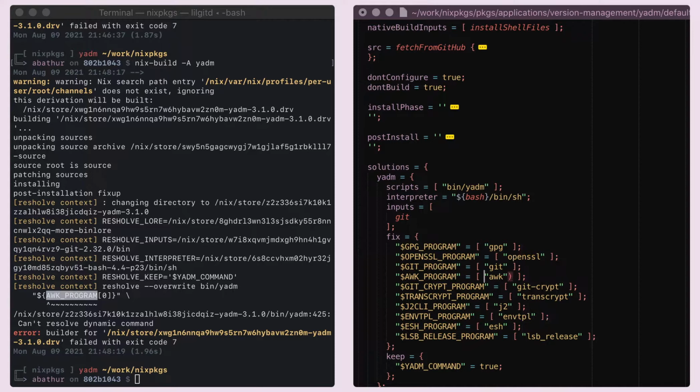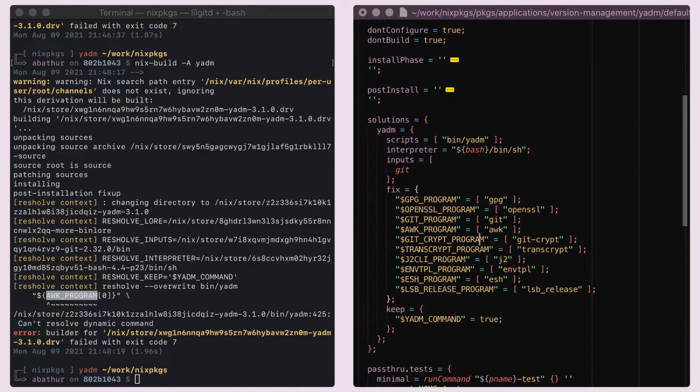We only need one of these. As with keep directives, you can read more about fixed directives in the man page.